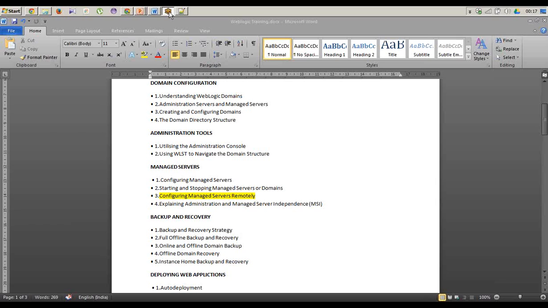We will do three things basically. That will be a major step: how we can configure managed servers, how you can have different managed servers on different servers. You can create one managed server on Amit's machine, one on Saidev's, and the admin and managed servers we have right now will remain on Binod's. In this case, we will have a clustered, highly available, scalable environment.